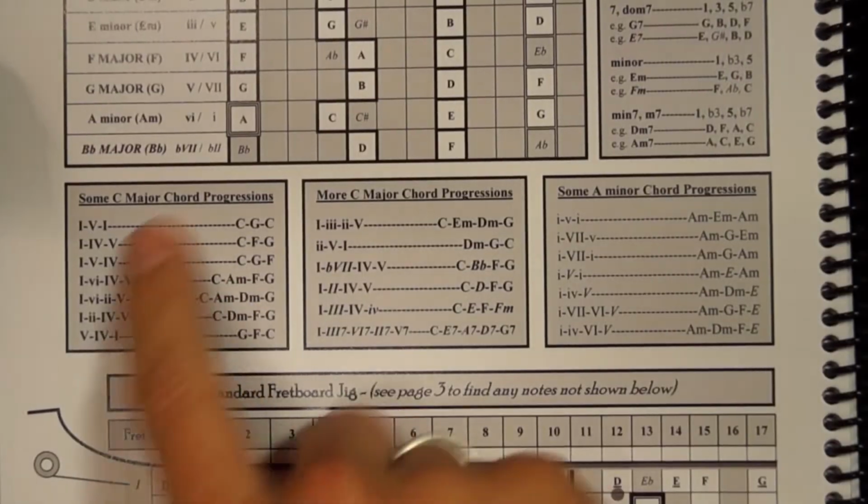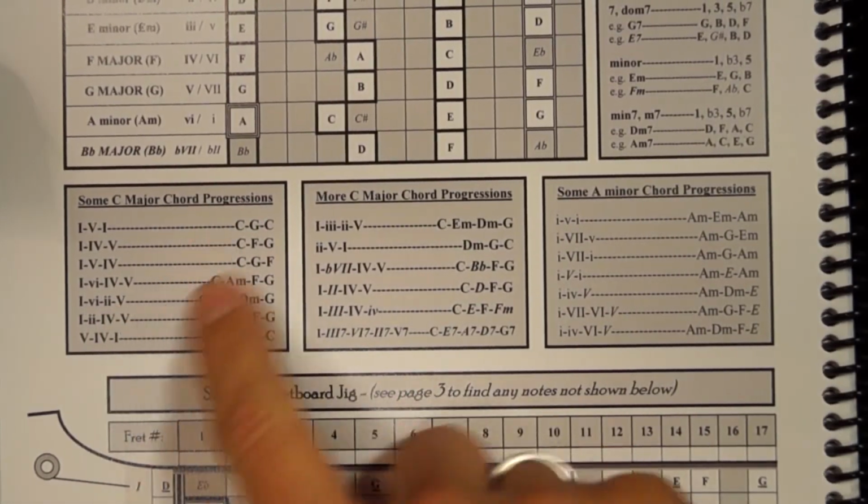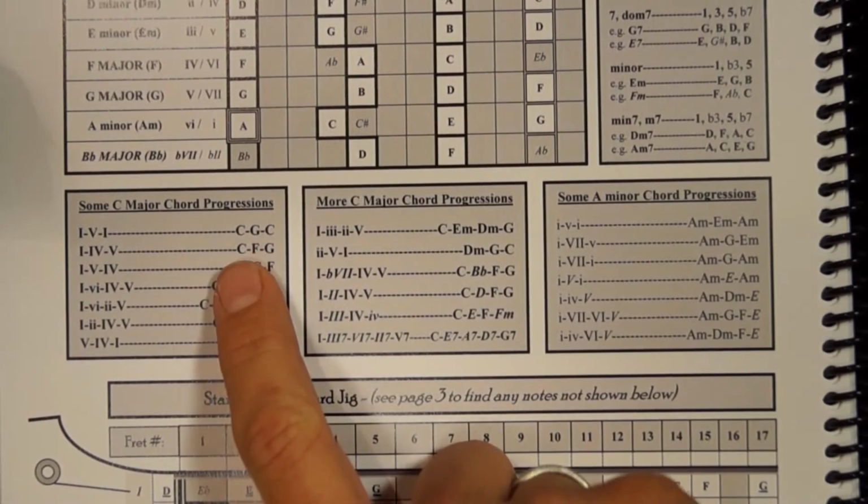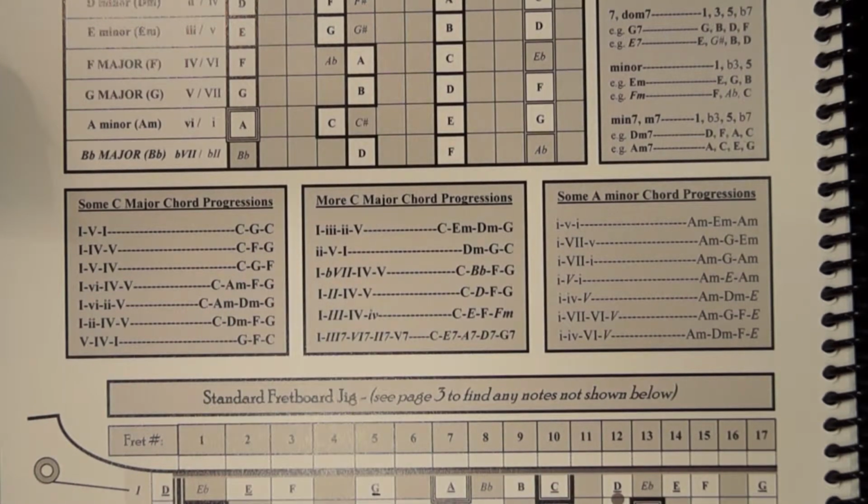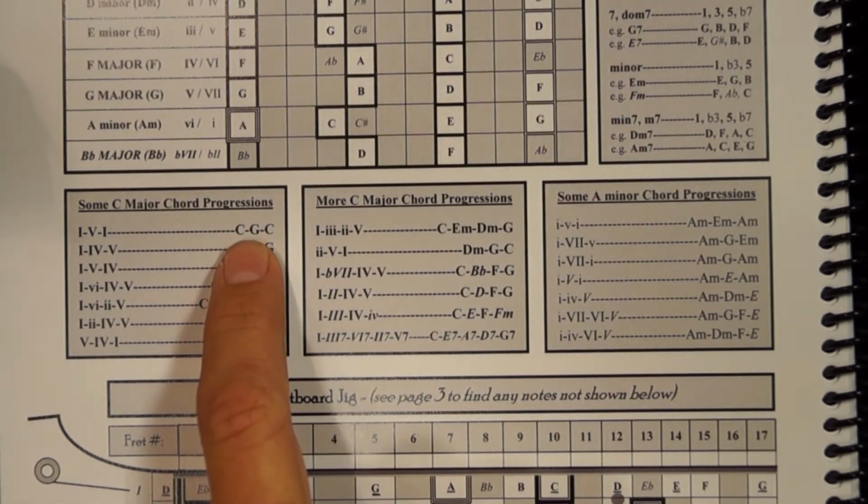But today we want to look at these C major chord progressions and start thinking about what to listen for on these progressions. The first one is a C, G, C chord progression. If you're not sure how to build these chords, check out my chord building video in C major, and it'll show you how I try to build these chords on a banjo. But as I've said, it's not my best instrument by far. Okay, so here's a C major. C major is going to be my 1 chord.